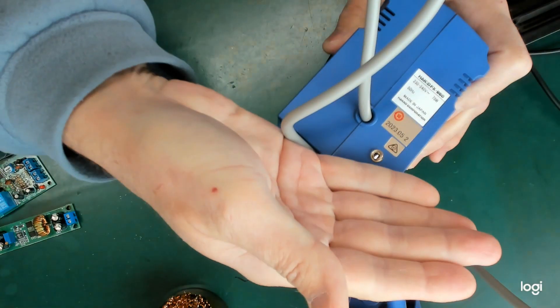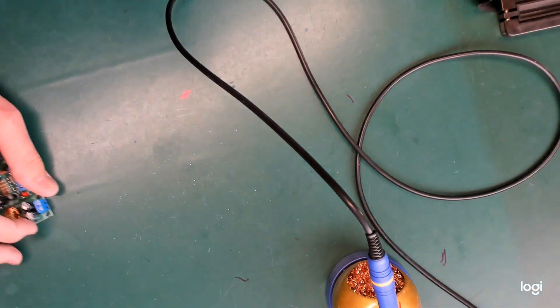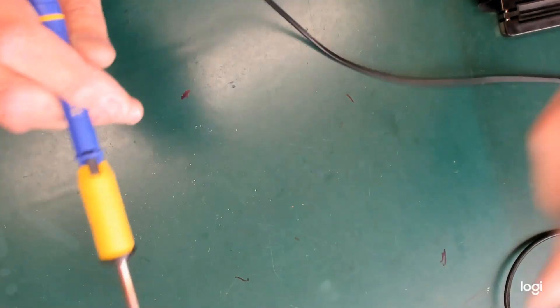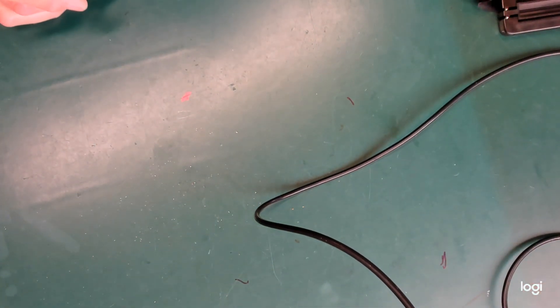However, this does have the socket. I had a look around online and found a 951 stand, and I've bought one. I'm actually kind of happy about it because, even though it heats up really fast, if I'm really in the thick of it and maybe I've got a bigger tip in, I can drop it into a stand that doesn't turn it off and get it back out at full temperature. I'll actually keep both of them side by side on my bench, which will be really, really good.